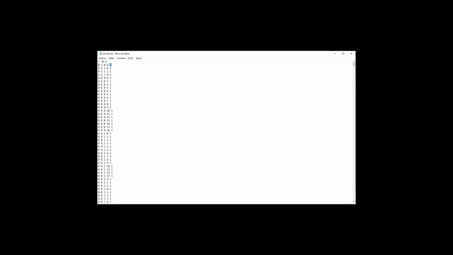So for instance, in the second line here, the first 0 here means that this line corresponds to observations for day with index 0. The 2 here means that the observations are for the rectangle with index 2.